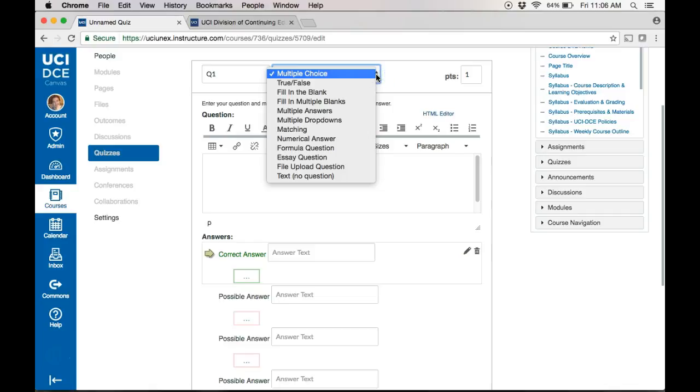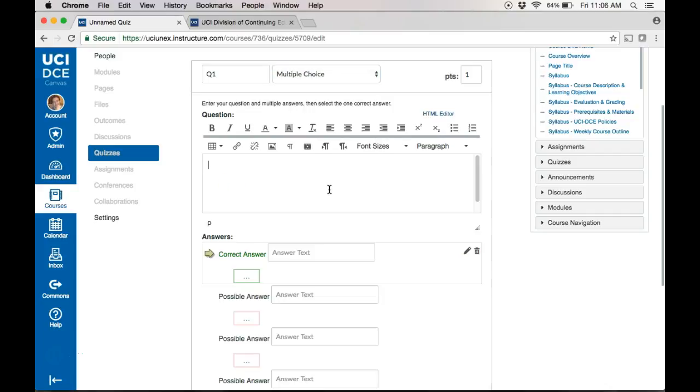Here is where you set the type of question, which you have a ton of: multiple choice, true, false, fill in the blank, fill in multiple blanks. A lot of these are pretty self-explanatory. If you've ever created a SurveyMonkey survey or a Google Forms survey, this will probably be pretty familiar to you. Generally for quizzes, I stick to multiple choice, true, false, fill in the blank, or essay question. For this one, we'll just choose multiple choice, which is the cutest animal? Puppies, kittens, baby sloths.